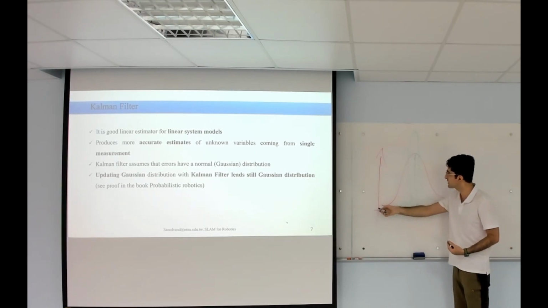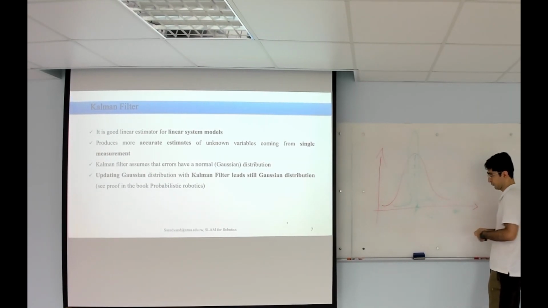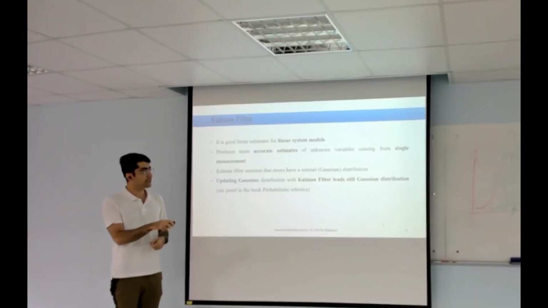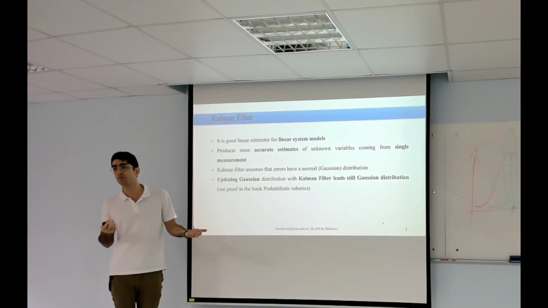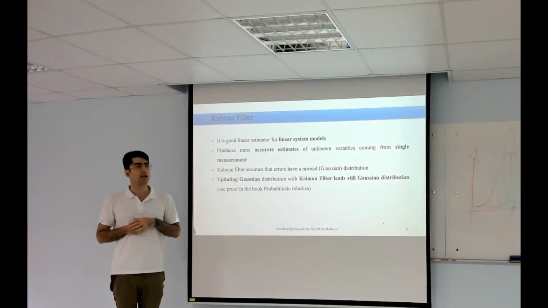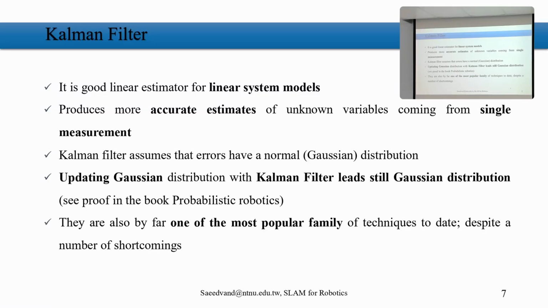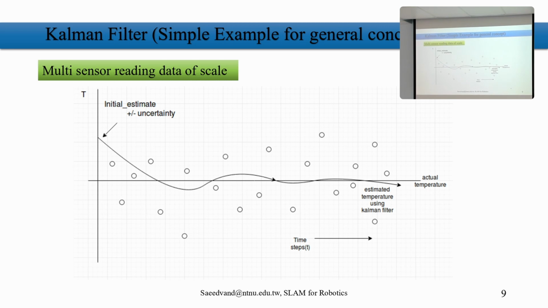If we are not very certain, it will be less like this, distributed more widely. So that's the very critical point that reduces our computational complexity, and with only two values, we can demonstrate our calculations and our predictions in the form that we discussed. And as we said, this is the most popular algorithm, especially it has been used in the Apollo program. I'm not going to re-explain it again.